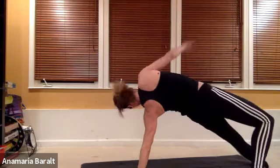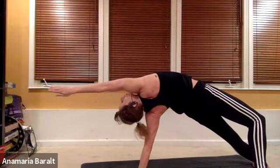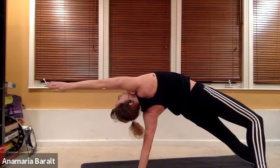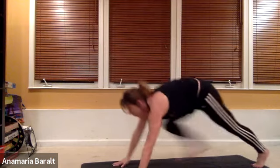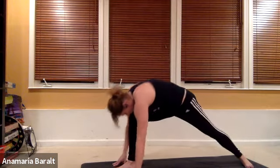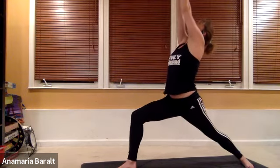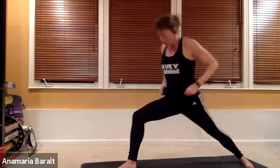Bring that right leg up and over. Find your wild thing. Bring your right arm all the way up and over. Maybe looking at that right hand. And then we'll bring that right hand down and step your right foot between your hands. Left heel comes down. Find your warrior one, Virabhadrasana one.